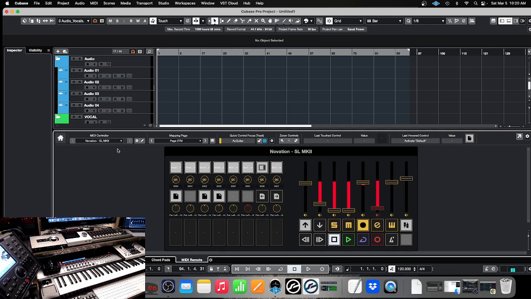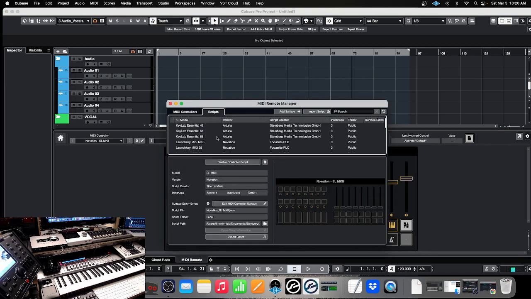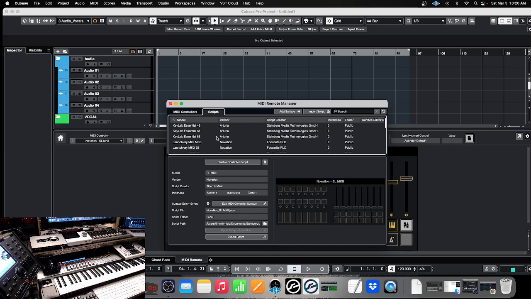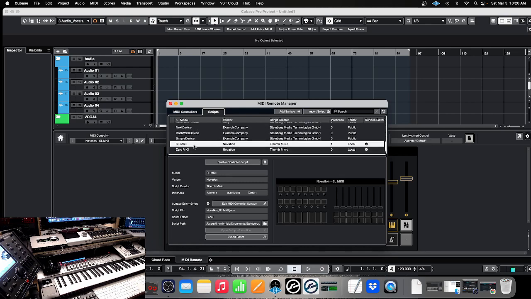If you have a keyboard that has a template already created, you can call that template by going to scripts, and there are several templates that are offered, but mostly for new keyboards, and not too many templates, a couple of keyboards. But if you don't have your keyboard in this list of scripts, then you have to create your own script, like I created for the SL MK2 and another SL MK0. It is the same thing, just a different layout, different positions of those potentiometers, sliders and buttons.